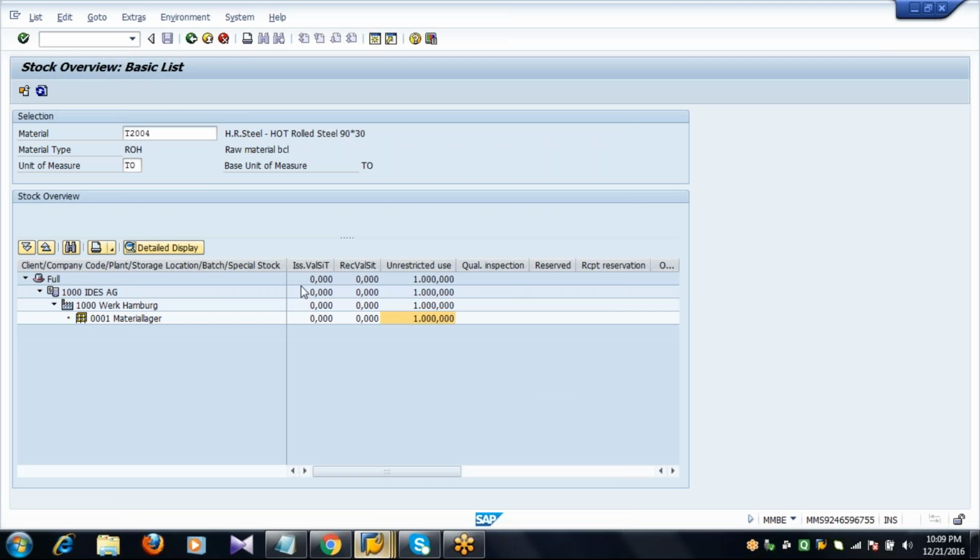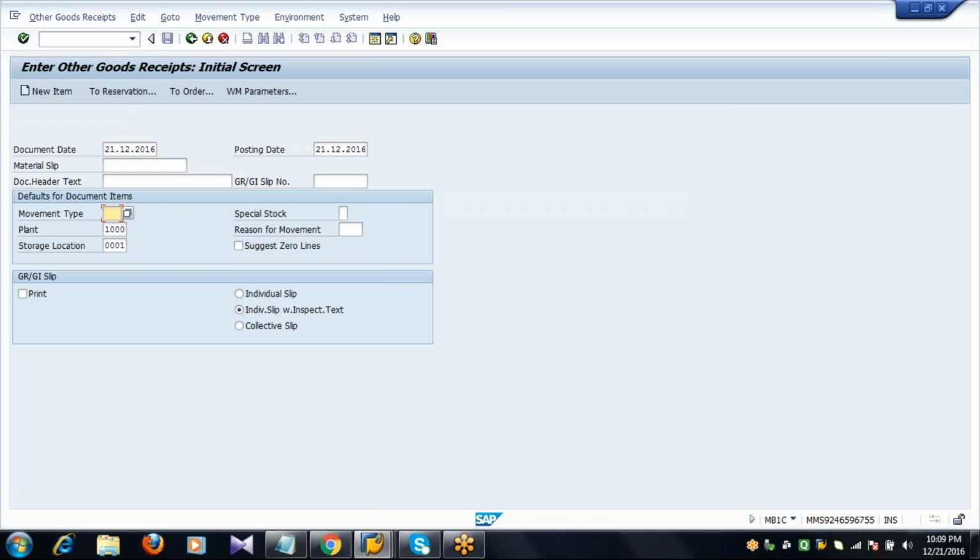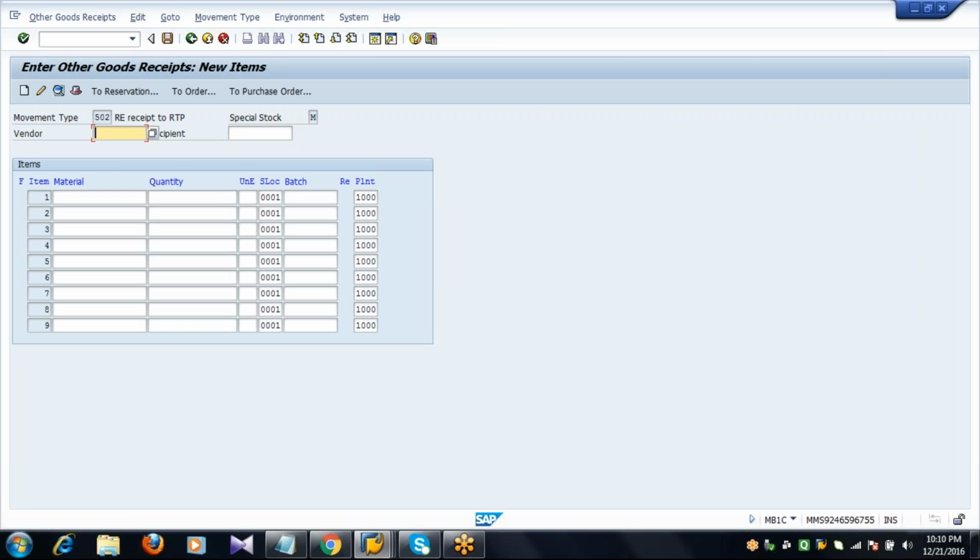To send the material back to the vendor, go to the transaction code MB1C. Movement type 502, special stock M, plant and store location. Press enter. Enter RTP vendor, RTP material and quantity.